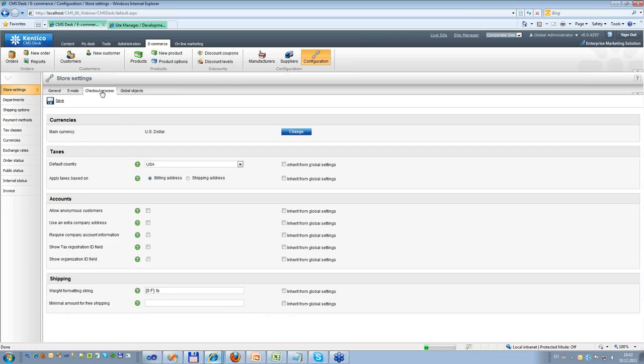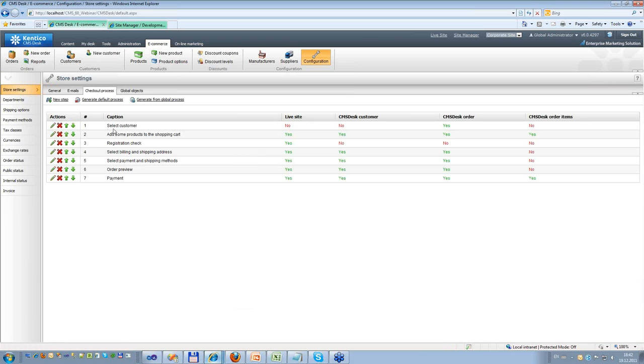Here, checkout process. So simply you need to register your custom controls or arrange the existing controls and create your shipping process. The issue is that some of the steps expect that certain information is in the shopping cart.